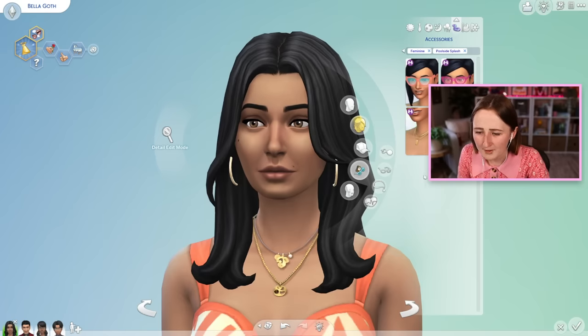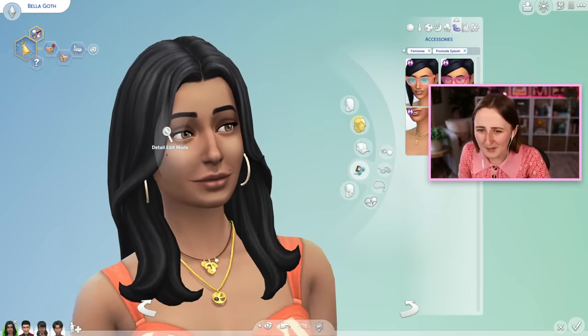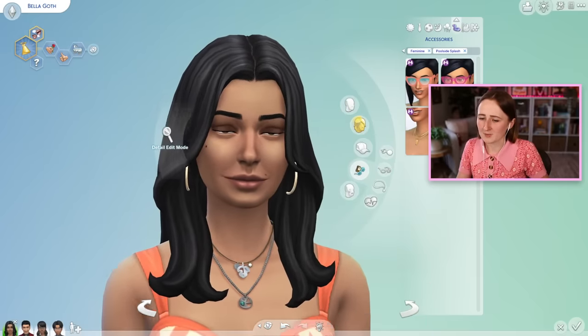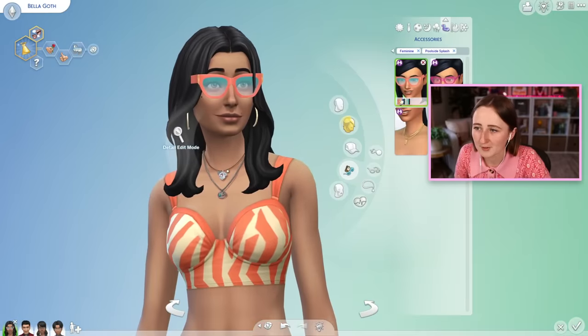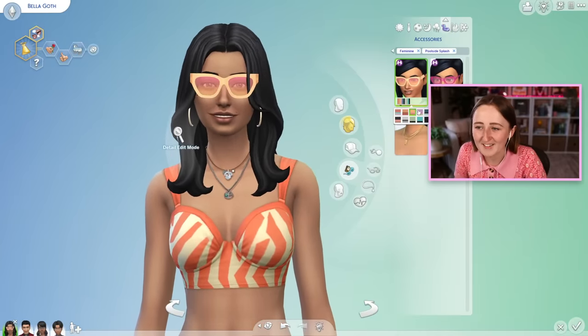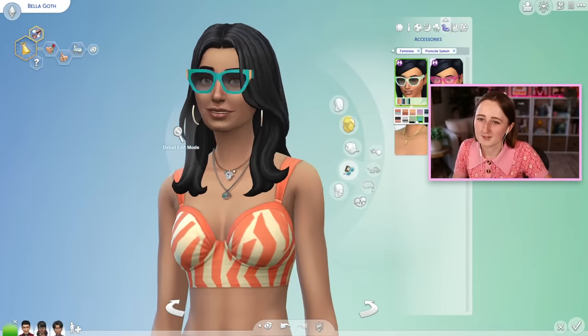And then we also have this one that's layered a little bit more with some more options. These are really, really cute. Oh, I'm very impressed by that because I didn't expect to get any jewelry. We also have sunglasses that I forgot about, so I'll show you those next. They're kind of funky. They have some nice colors too, it looks like. Ooh, I feel like Bella would like those. Oh, I like these too.